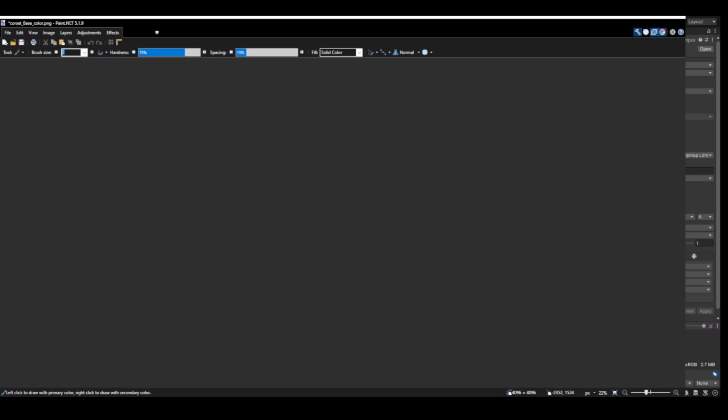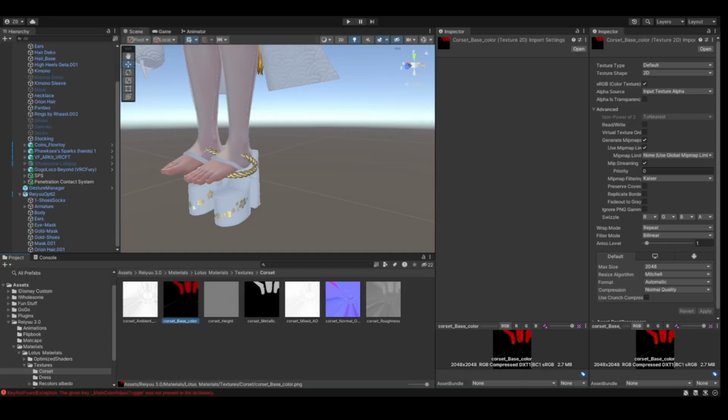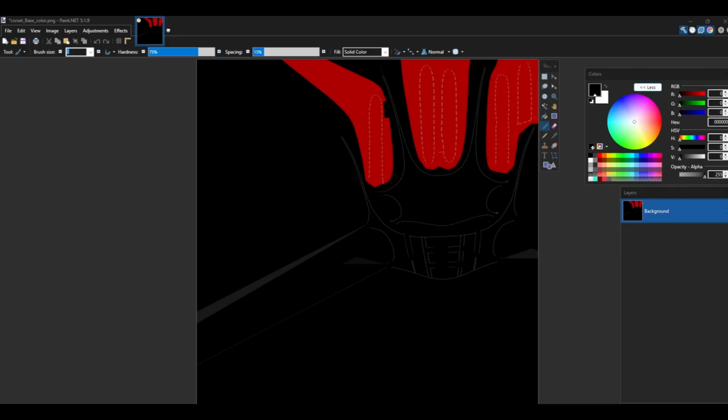It's not showing. Let's do a display capture instead. There we go.